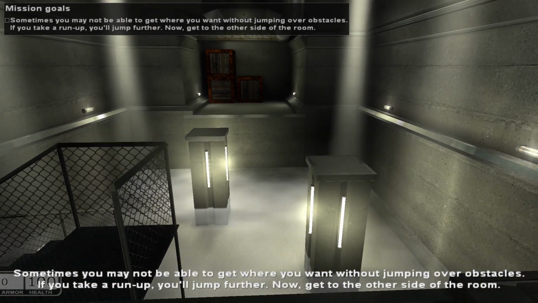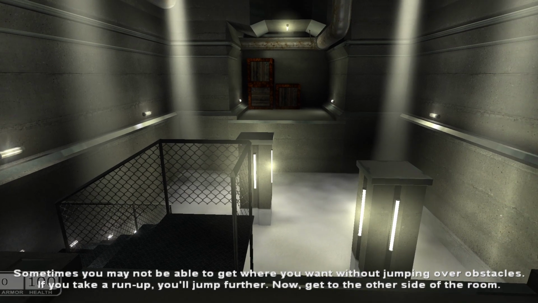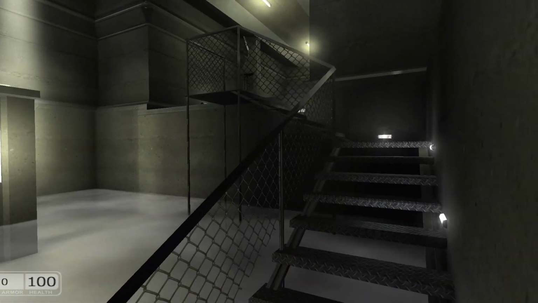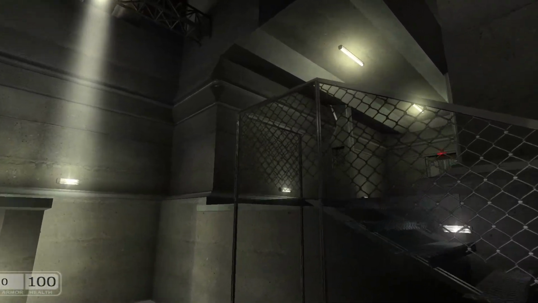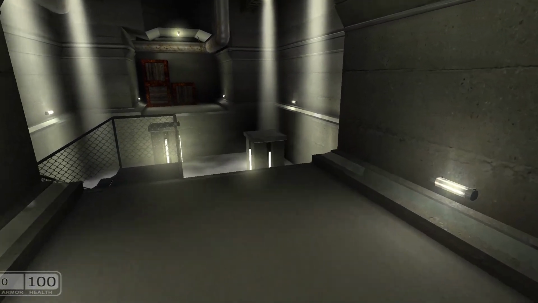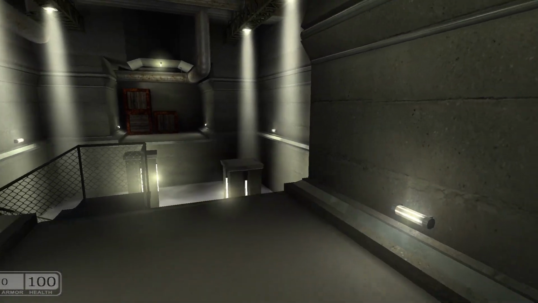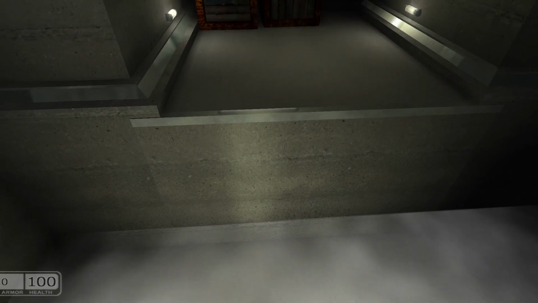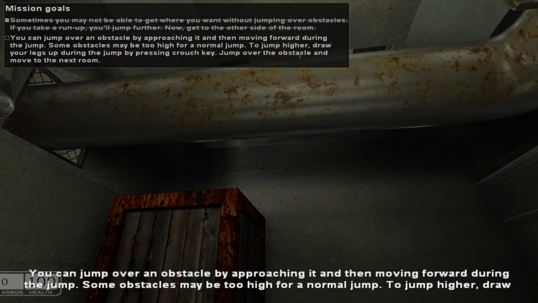Sometimes, you may not be able to get where you want without jumping over obstacles. If you take a run-up, you'll jump further. Now, get to the other side of the room. Well done, Agent. You can jump over an obstacle by approaching it and then moving forward during the jump.